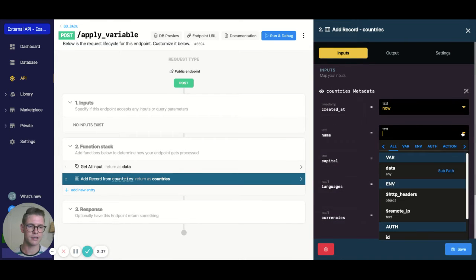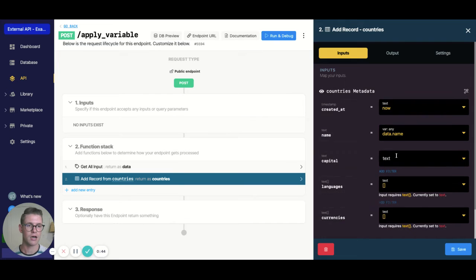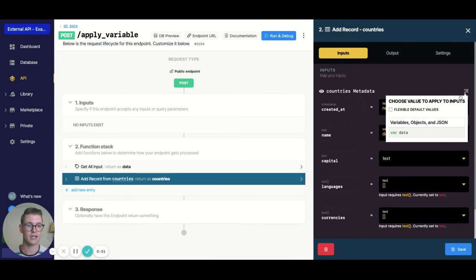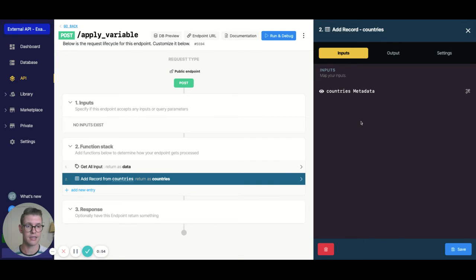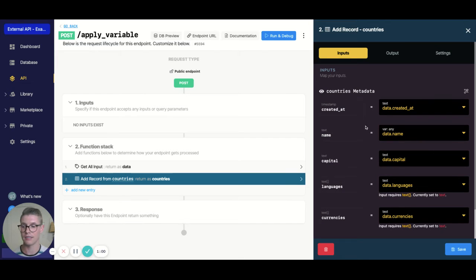And instead of having to do something like go get the variable data and then do dot notation on name for every single one of them, I can actually hit this magic wand here. And look, it says apply a single variable to the inputs. So if I actually select that, I can go ahead and just select the variable I want, data, and then Xano will just go ahead and apply that to all the inputs, and it'll find this field name in my database table and use that as the path name. So just make sure that that's the same path name in your variable.